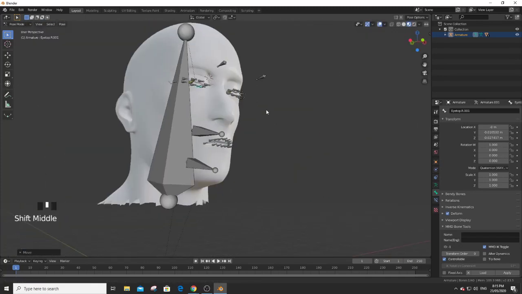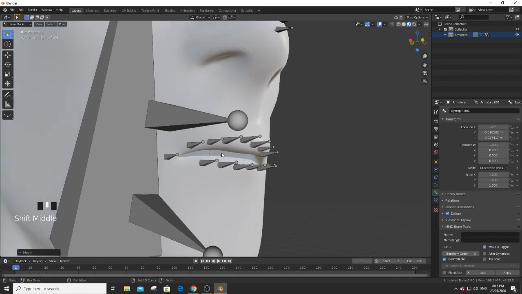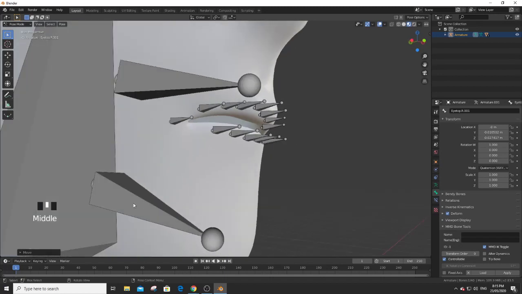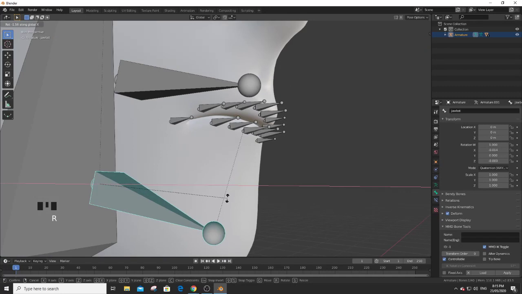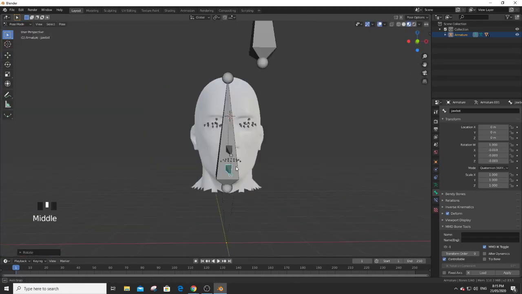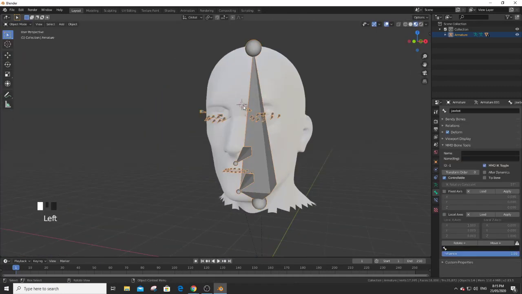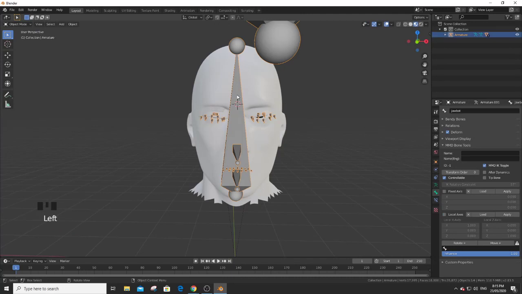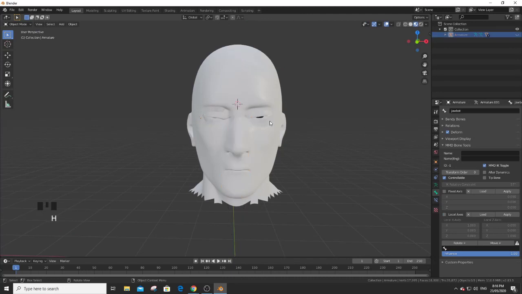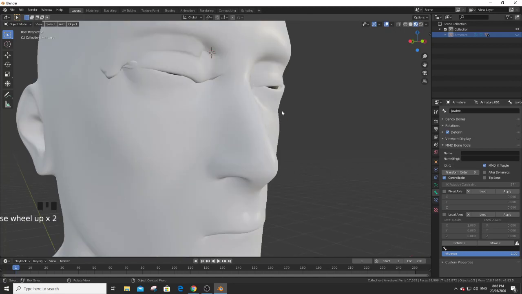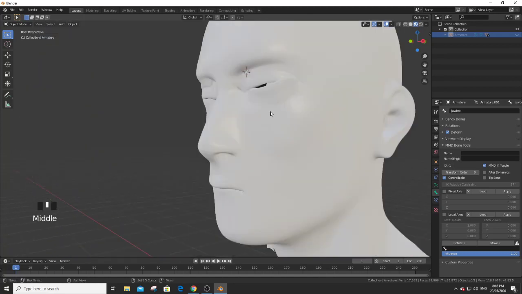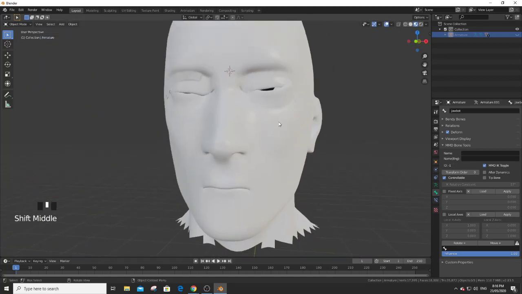Now you can see that our eyelid here is not perfectly closed. We can help this one with our rig like that. Now I go out to object mode and I'm going to hide the bones by pressing H.